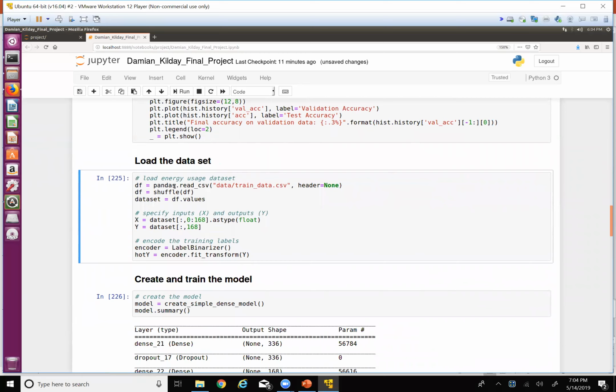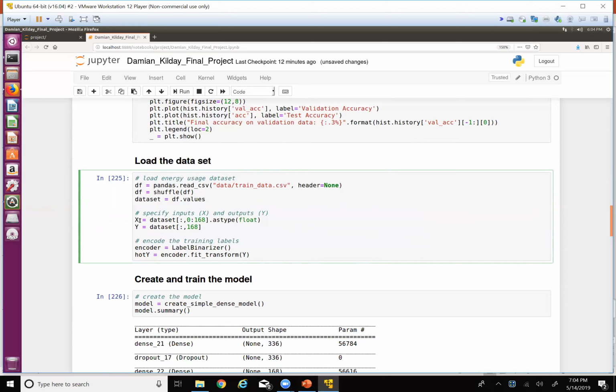To load the data set, we use Pandas, and our data set is a comma-separated value text file. Pandas is good at importing that type of data, and there's a read_CSV method we'll use to do that. So this is the training data that we're loading in initially with Pandas. Once we load it, we shuffle the data, so all the records are split up and, for instance, all of our commercial records aren't in one big jumble at the beginning of the data set. So we're shuffling all the records to help achieve some randomization.